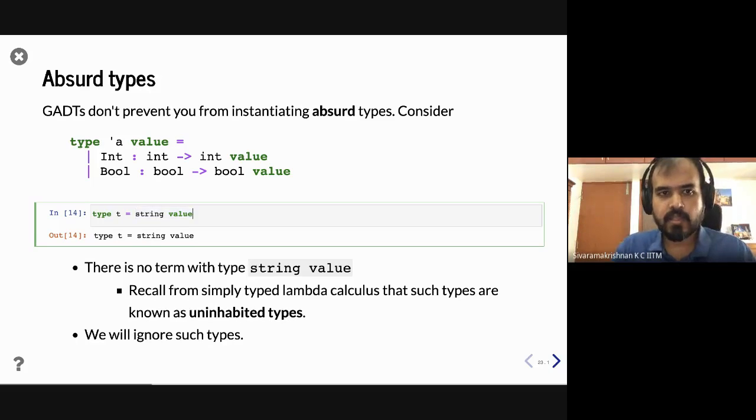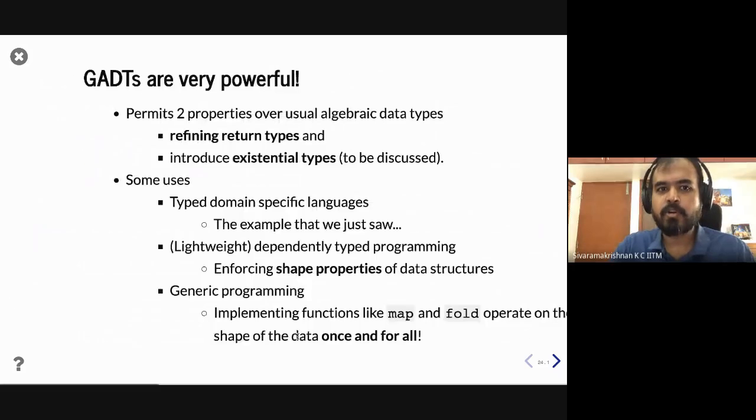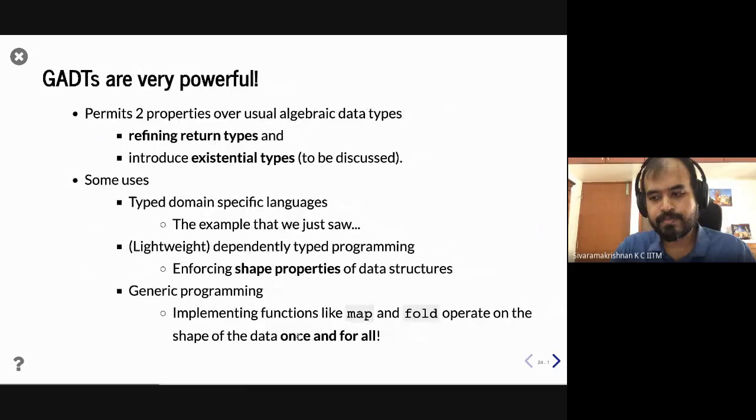Okay. So GADTs are quite powerful, right? They're one of the coolest things that OCaml has in terms of the power to weight ratio, a term you will hear in programming language design. GADTs add just two properties over regular data types.